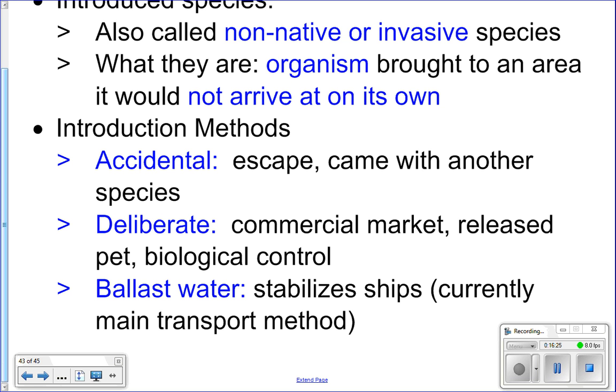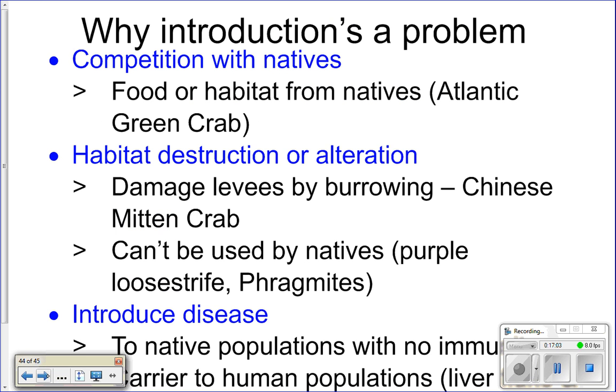And so you have a ship in China that will clear out its ballast water and then take in new water from the bay that it's in in China. And then it comes over here and goes to San Francisco Bay. And when it's in San Francisco Bay, it releases the water that was in its ballast, and then takes up water from San Francisco Bay. And so when that ship releases the water that it got in China, it's going to be releasing all sorts of larvae and all sorts of animals that are found in China but aren't found here. And so you get introduction of species that way as well. Okay, so those are the three main ways that we get introduced species.